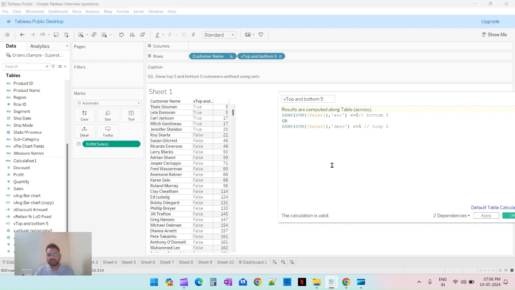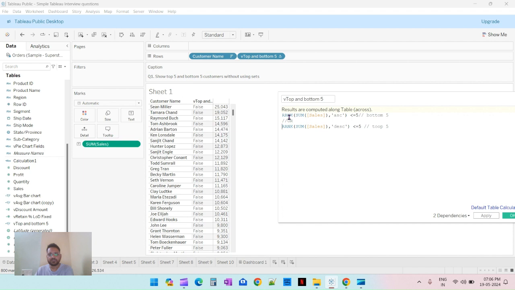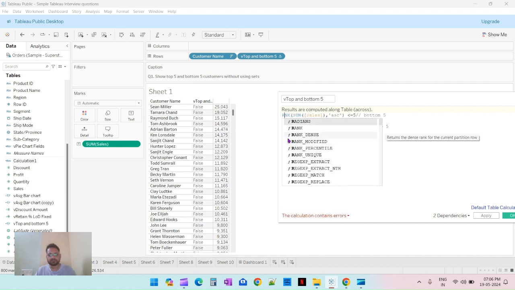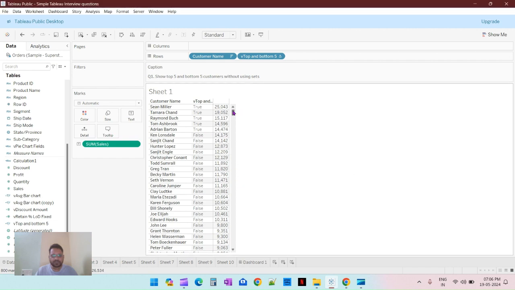If I comment this line and hit apply, I'll see only the bottom five. If I sort this in descending order, then it will be gone. Now if I remove this comment line and hit apply, you can again see the top five and bottom five in a single frame.